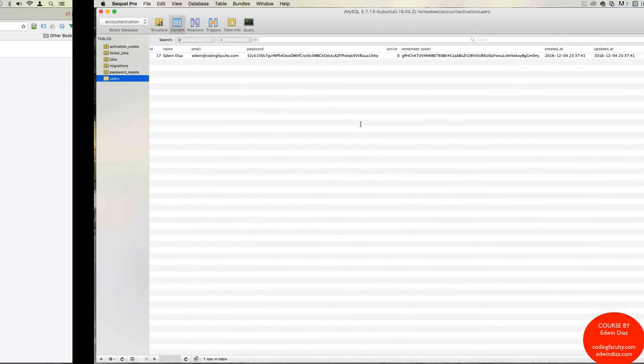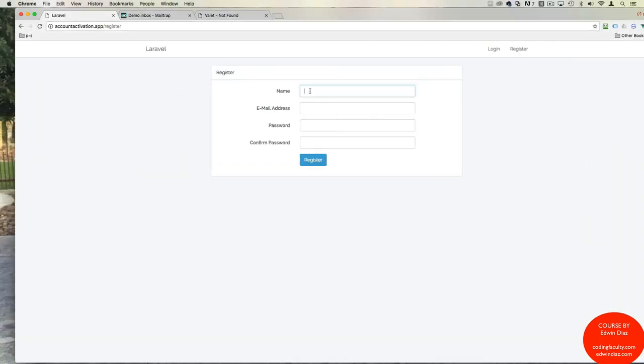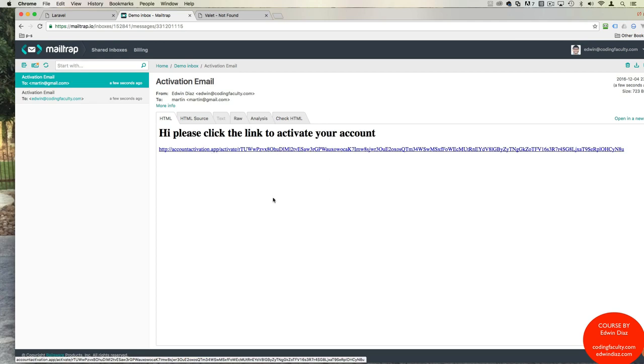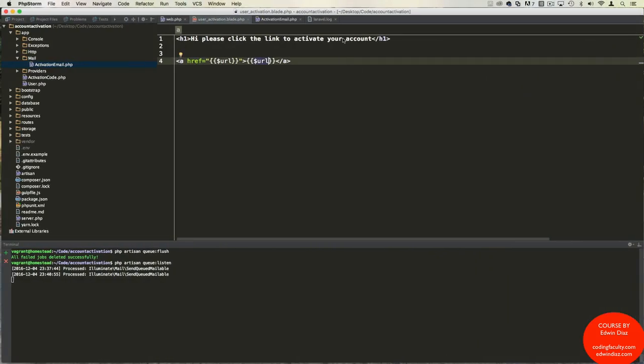Let's make sure that we have no jobs running. Okay, so let's register a different user and see if this works like this. Enter it. Let's come here and wait for it. And now you can see the whole thing here. So it's working. All right, our link is working now. So for some reason, Blade is not compiling route names, but that's okay. We were able to make it even prettier, right? So guys, sometimes you have to improvise.